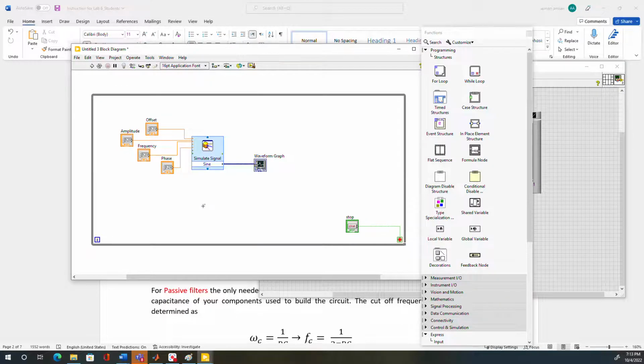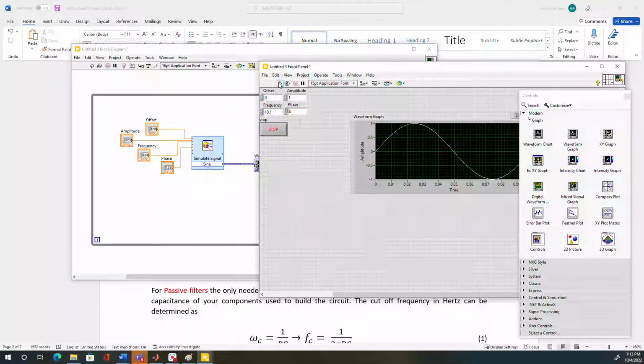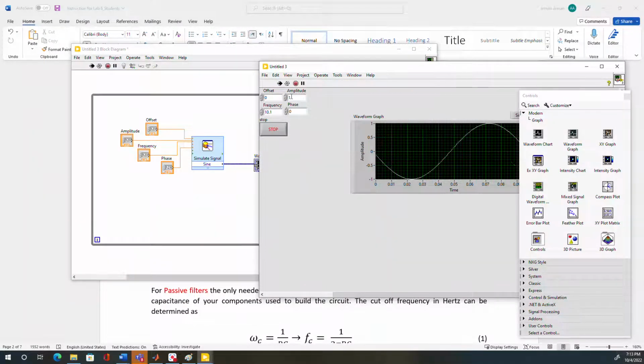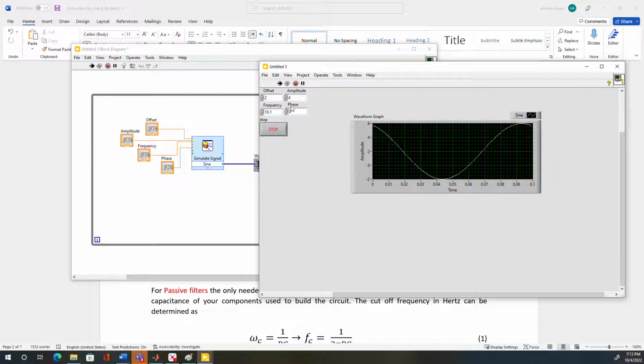So far you've generated a sine wave generator. If you run it, you can see in real time you can change the amplitude, for instance 2, you can change it to 3. You can also change the offset, so you see the offset of the sine wave is going to change. Now it's around 2. If you put it at 0, the sine wave is going to be around 0. You can also change the frequency, say 50, and you can also change the phase if you wish.